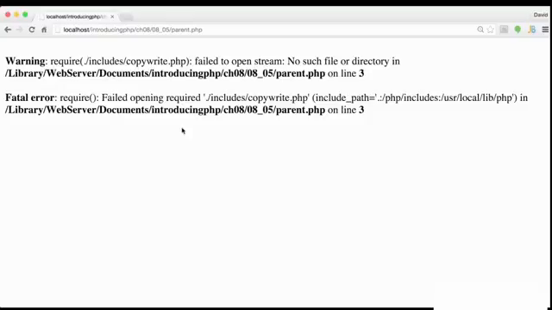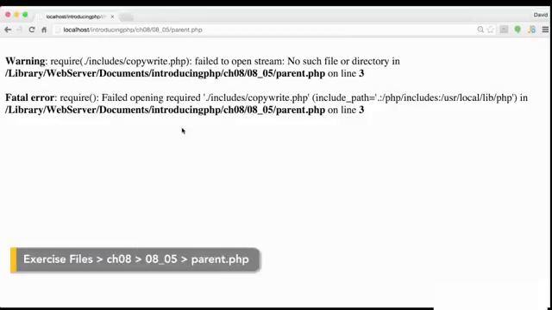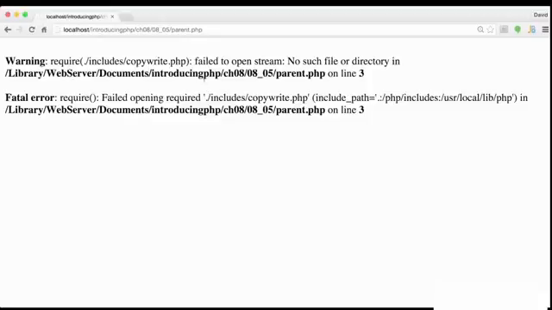This pair of error messages seems to fill many beginners with horror, but its meaning should become clear if you read the whole message. What seems to confuse many people is this expression here, "failed to open stream." A stream is simply an external source that PHP is capable of reading and in some cases writing to. Here it simply means a file. In fact, it continues by saying, "no such file or directory."